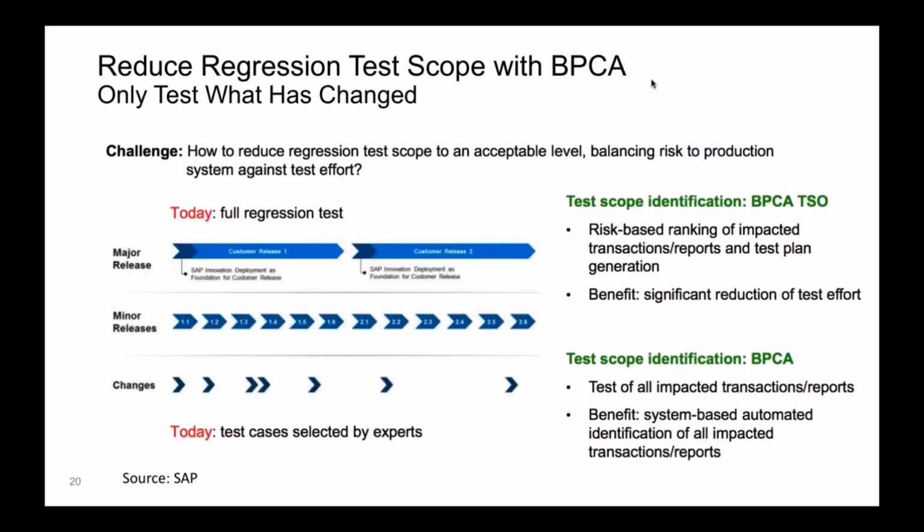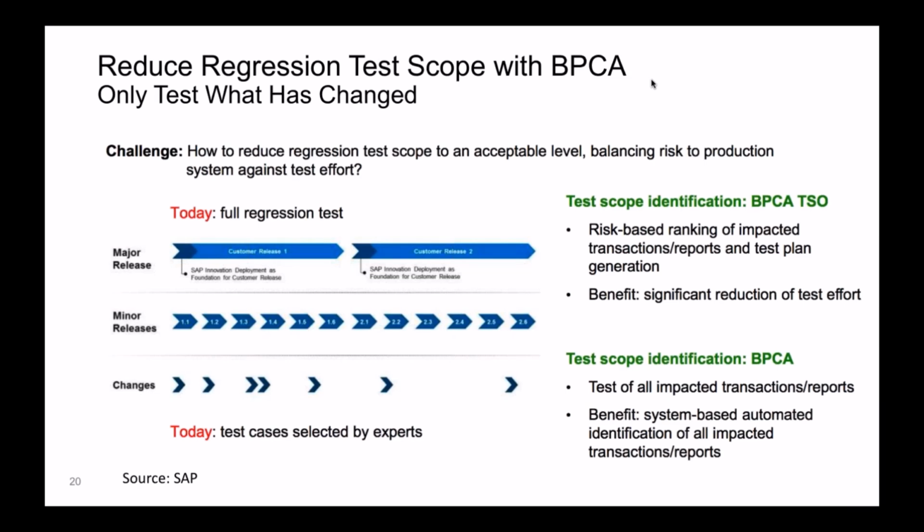Okay. Now, once we've got those tests that they can run, what's happened? Well, now that our tests are part of Solution Manager and they can be referenced by our blueprints, BPCA can actually do its job. So what's the point of the change analyzer in BPCA? To test what's changed. So, for full regression, you may run all your tests. For minor releases or small changes, the idea is BPCA TSO can provide you, based on your transport, the subset of tests to run to ensure that you've tested all your changes going into production.